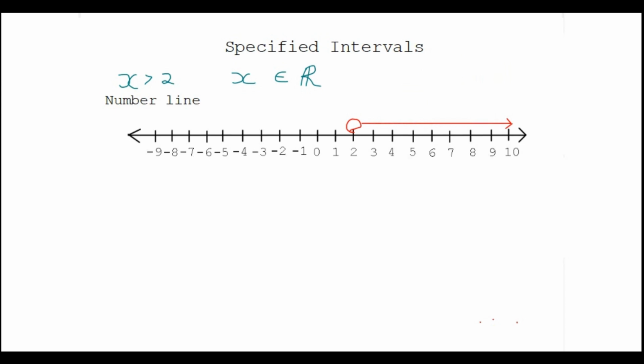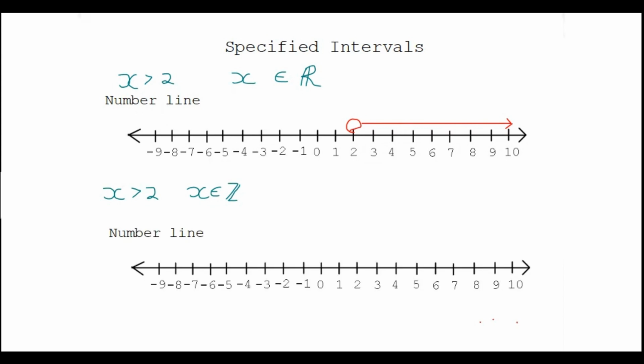Now here's where the trick comes in. Let's say I give you the same inequality notation, x is greater than 2. But now I say x has to be an element of integers. If you recall, an integer is any number between minus infinity and plus infinity, but no decimals are included. So what that looks like is if we have minus 2 over here, see it's an open dot, then we could go up from that. So then it could be 3, colored in. It could also then be 4, 5, 6, 7, 8, 9, and 10.